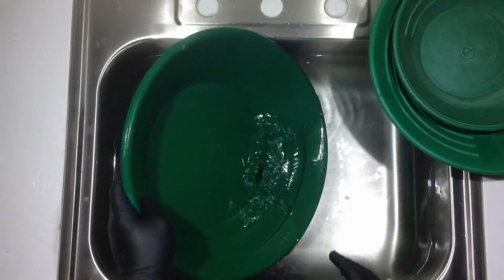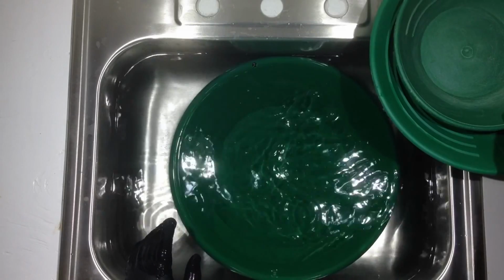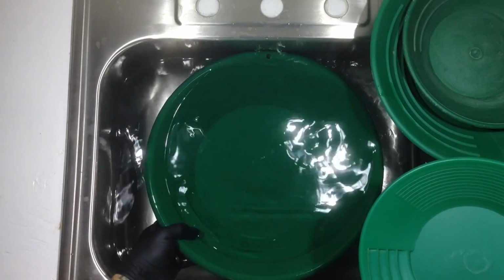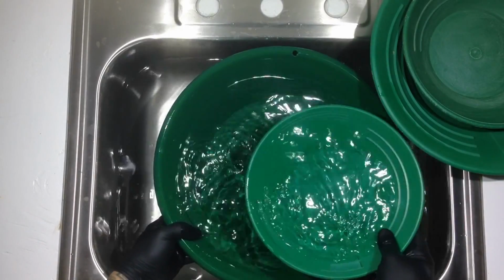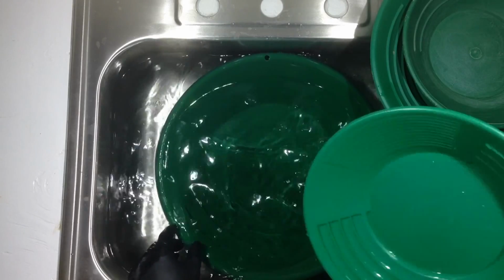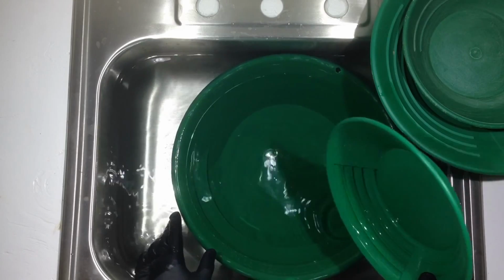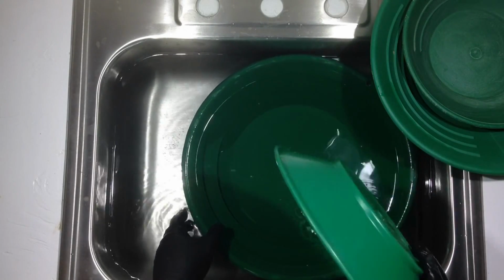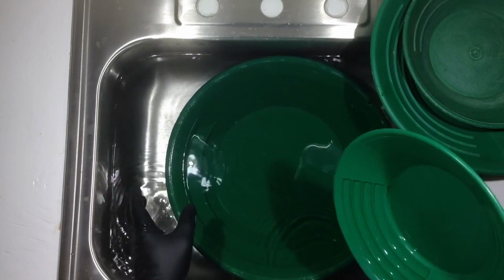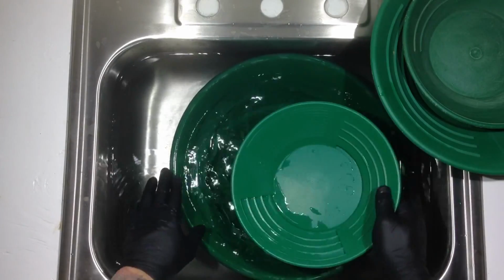But another thing I really love about this pan is how big it is. It fills my sink pretty much the whole thing, and I have before panned only in this, without my sink. You can easily pan out some pay dirt just in this. So if you're in a pinch, and if I was shooting a video and I didn't want to be in here, or if I was outside or anywhere else and I wanted to pan some stuff out, this is a pan that can do it. If you're in a river and you're piling through the material and you're just saving all your black sands for later, you can just fill this up with water and pan inside of it.